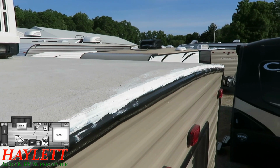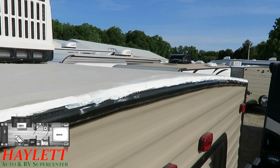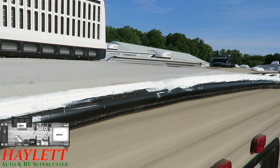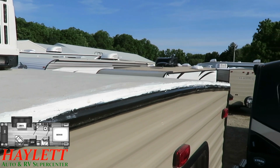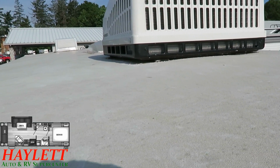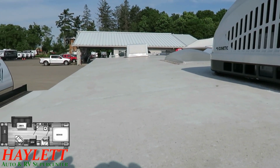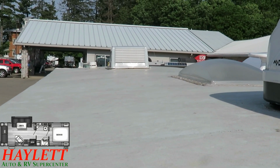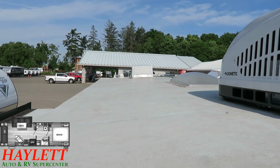I noticed one thing when I was walking around at ground level. I noticed how there was some extra sealing done around this termination strip where the rear of the roof meets the rear wall. And as far as I can tell, it appears to be 100% preventative. It appears that the previous owners were just doing extra things to make sure they never encountered any troubles in their RV. And while I was up here on this walkable roof, I also spotted that they put a MaxxAir vent cover over that bathroom vent fan. So you've got some pretty good anytime airflow.